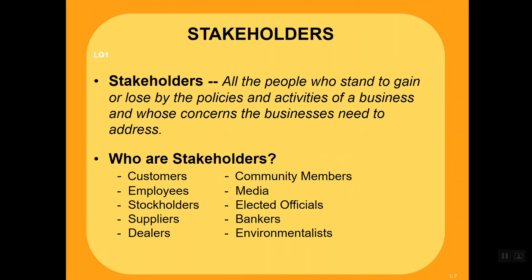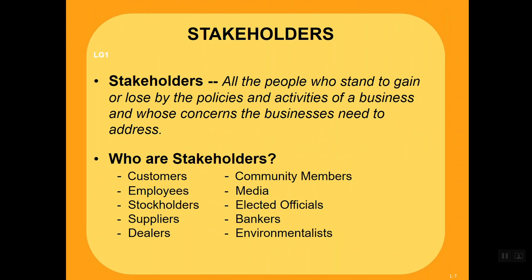The major stakeholders in an economy are all of the people in that economy who stand to gain or lose by policies and activities of a business and whose concerns the businesses need to address. Just to give you some examples, here are examples of stakeholders who are those individuals who do stand to gain or lose by policies or activities of a business.